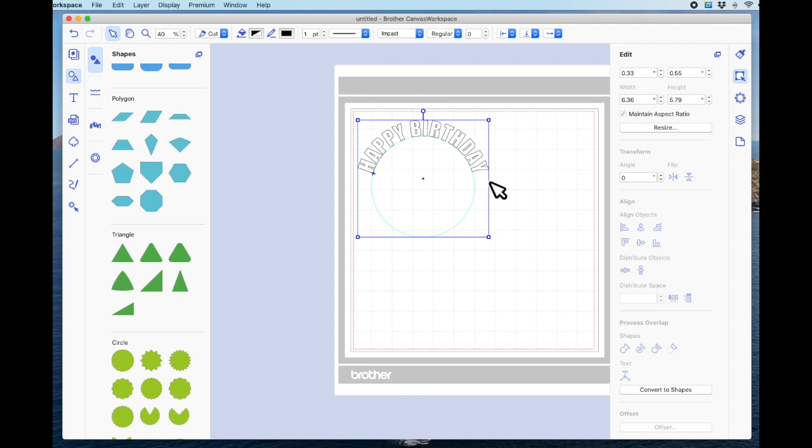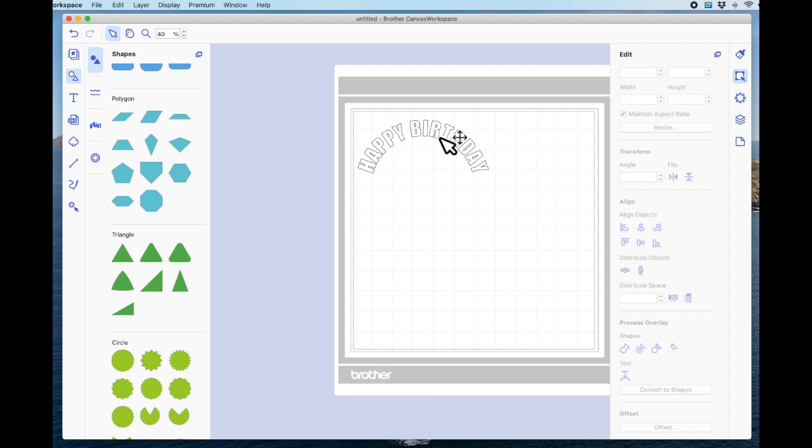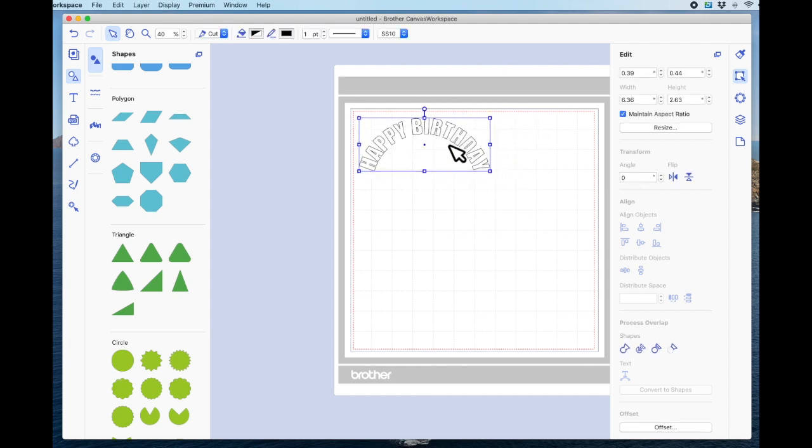Now, if you want to cut vinyl and you want to cut curvy text, this is as far as you need to go. You can click Convert to Shapes, and that's your file, and you could save it, send it over to your machine and cut that in vinyl, and it will cut like that for you, and then you put it on whatever you want to put it on. But I want to take it a step further and show you how I made the text on path card.